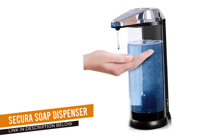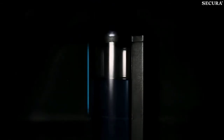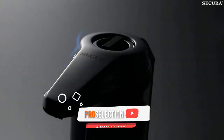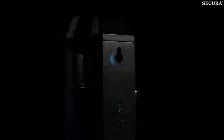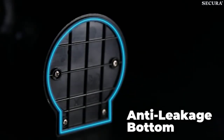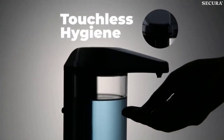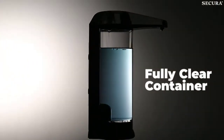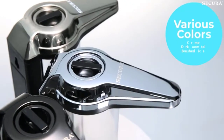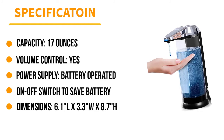Number 2: Secura Automatic Soap Dispenser. Large households can go through a lot of soap, especially when encouraging little ones to keep up with hand hygiene. The Secura Premium Touchless Automatic Soap Dispenser is an extra-large dispenser that holds 17 ounces of soap — double the amount of some dispensers on this list. It's battery-powered using four AA batteries, and its versatile design means it can be wall-mounted or used on the countertop. The manual adjustable volume control allows users to choose between 0.03 to 0.19 ounces of soap per activation, adjusted by rotating the battery-saving on-off switch on top. It looks smart with a chrome and black finish and features a clear soap container for easy monitoring.